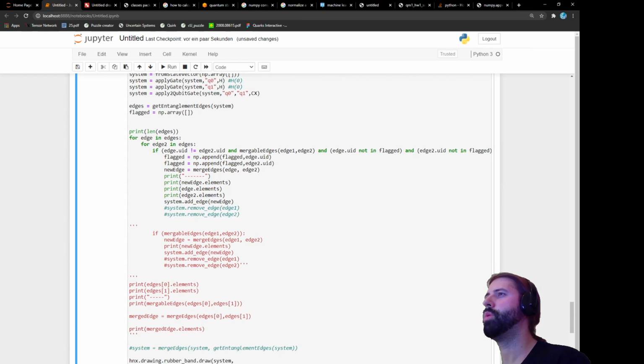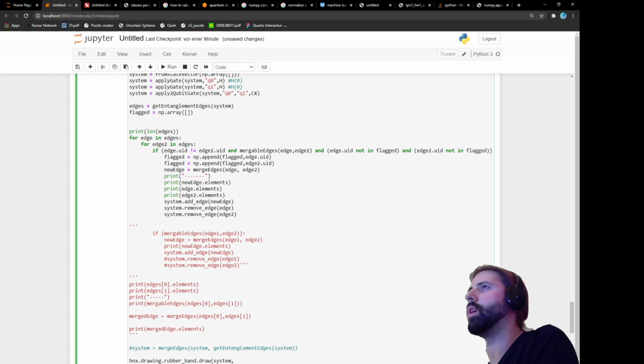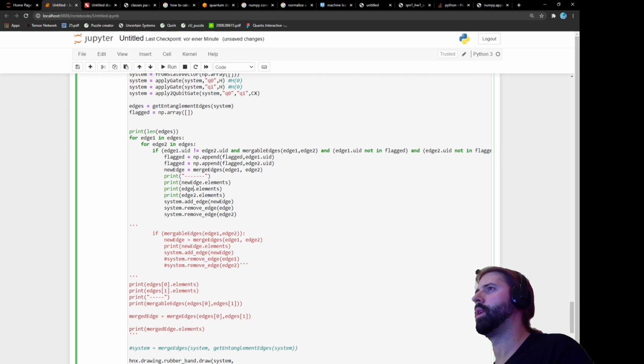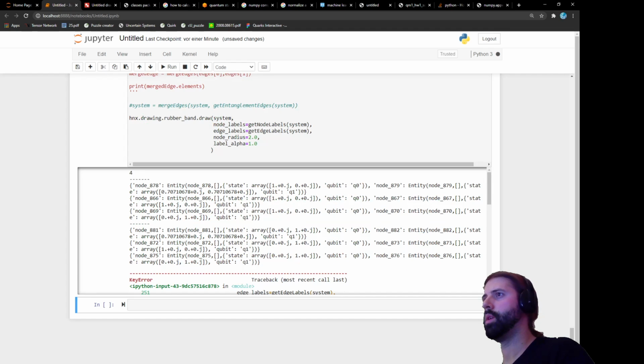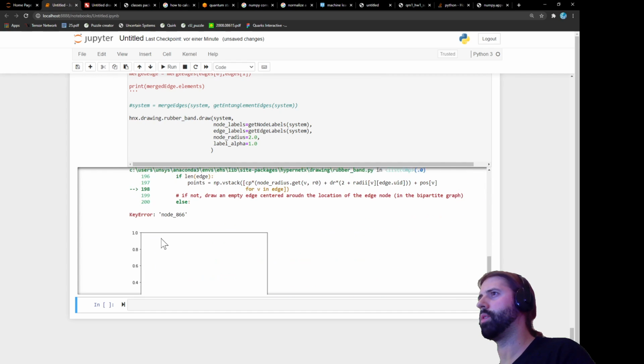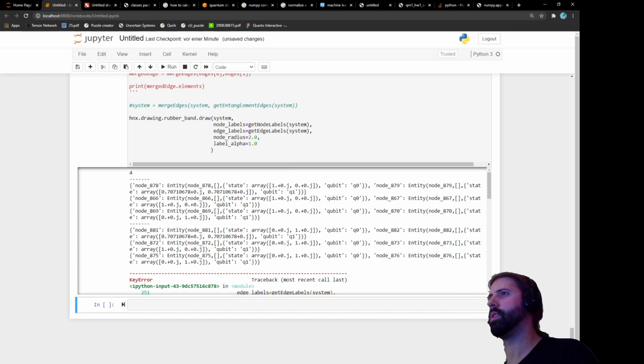But if I remove things, so if I remove, that's not gonna work for some reason, I think. Oh, whoa, whoa, whoa! This is also wrong. Oh God. So edge, edge, and edge 2. Yeah, that's a problem. Let's stick to the edge 1 thing. Not flagged. Edge 1, edge 1, edge 1, edge 1. So if I run these, it breaks, right? It still breaks because node 866 is like, what the heck is this?